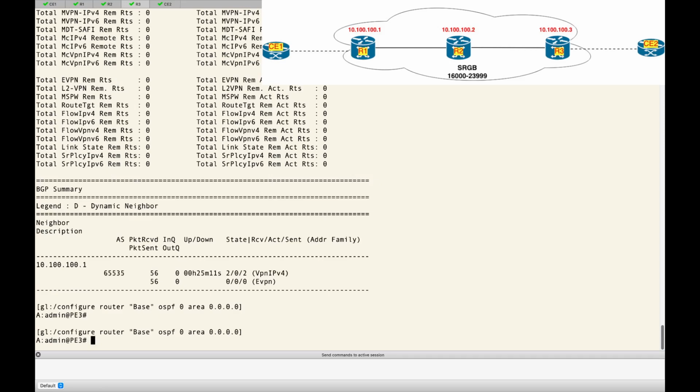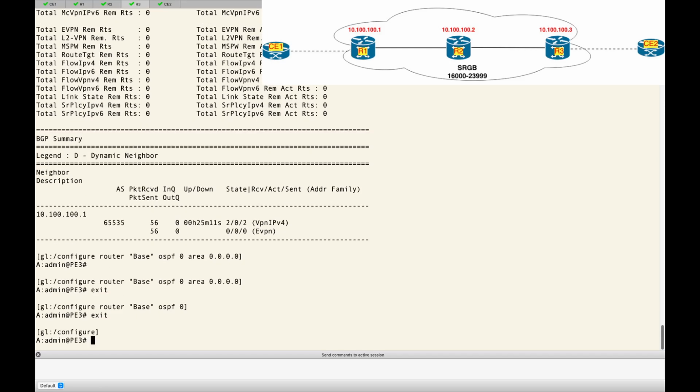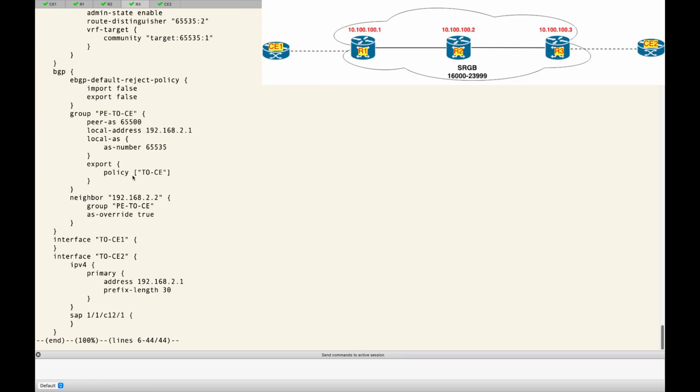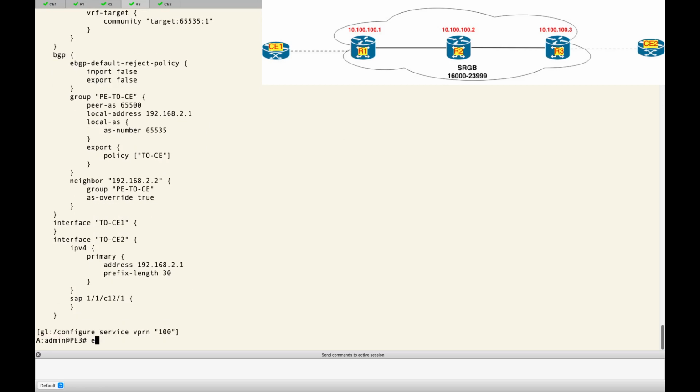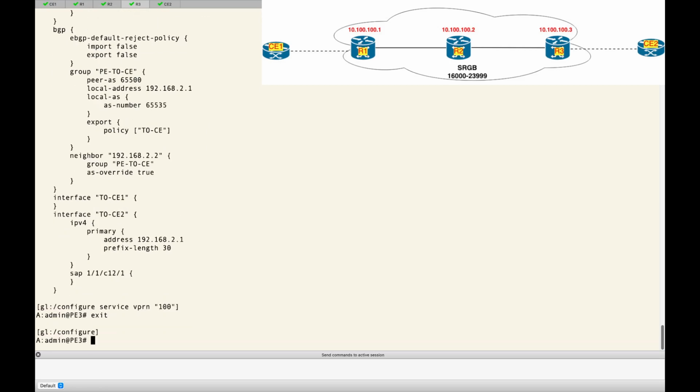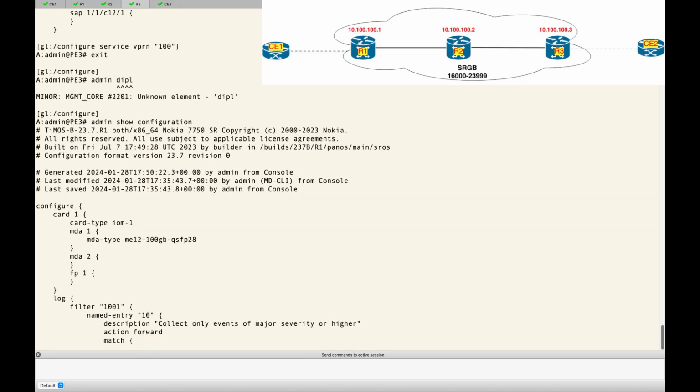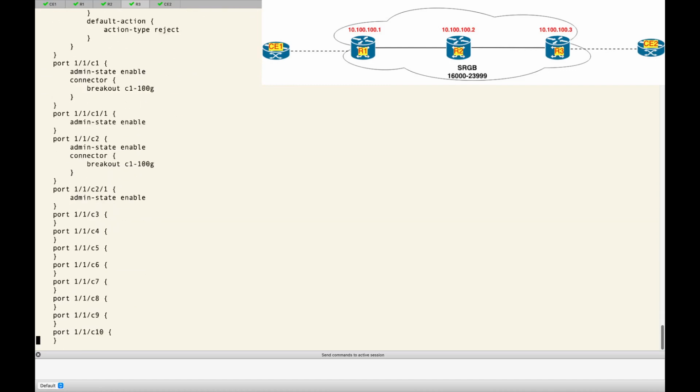Same as the resolution filter, we need to configure it on R3. So this is the configuration for VPRN 100 on R3. Let's check the policy configuration first.